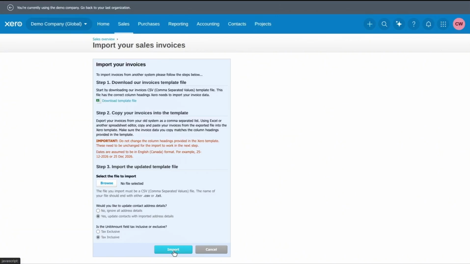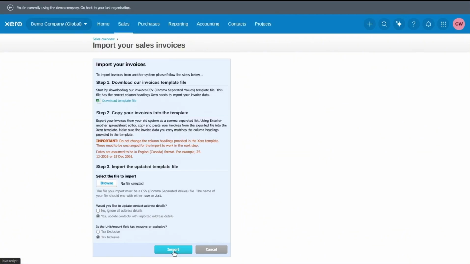What happens after importing? Xero converts the spreadsheet data into actual invoices inside your accounting system. The invoices now appear in your sales invoicing area. What you just did, big picture: you bulk uploaded customer invoices, automated invoice creation, organized accounts receivable, and streamlined bookkeeping workflows. You transformed spreadsheet invoice data into structured accounting transactions. Why businesses use bulk imports? Bulk importing is especially useful for high-volume invoicing, accounting migrations, e-commerce businesses, historical data uploads, and recurring billing systems.